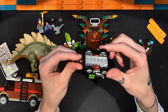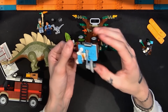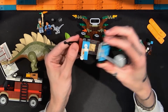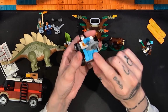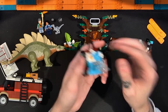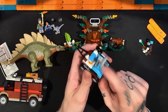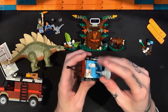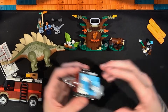I don't think there's a real structural issue with those falling off or anything like that. It's just a nice change to allow for different play and display and storage. So I really like stuff like that. I think it's well implemented here, even in something little like this. There's also a jumper here where something could be put on there, and we got the radar dish and all of that good stuff. I think this is really nice.